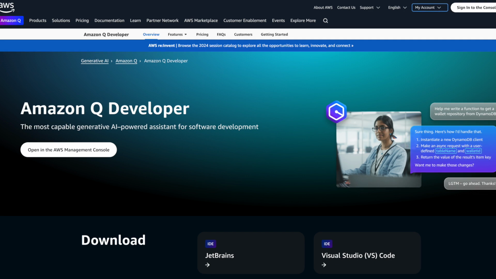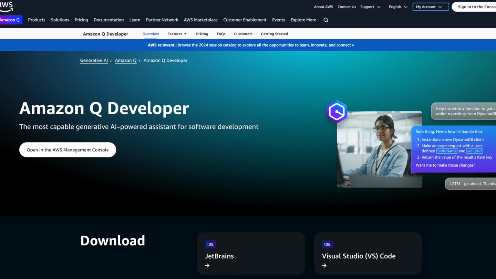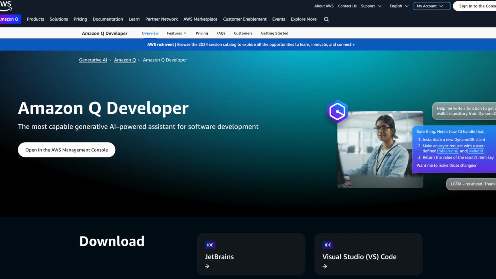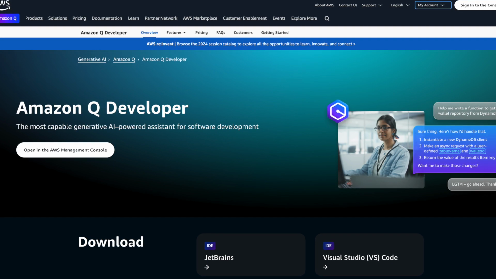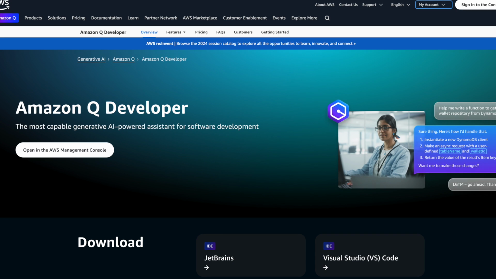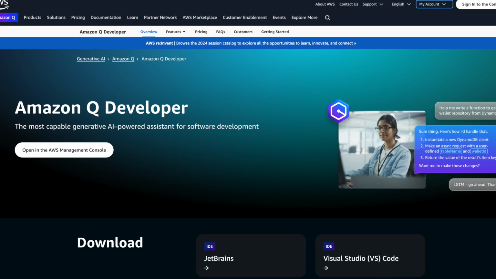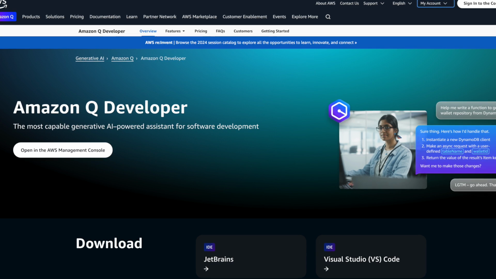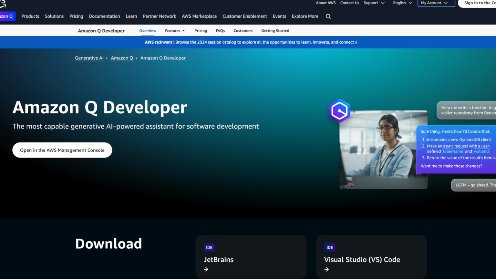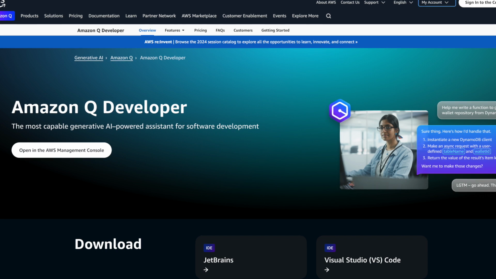in Visual Studio Code. So Amazon Q Developer is the new AI from AWS. It's similar to Code Whisperer, which I've shown in a previous video, but instead this is a chatbot style, similar to ChatGPT or something. So it's a very handy tool, great to use.